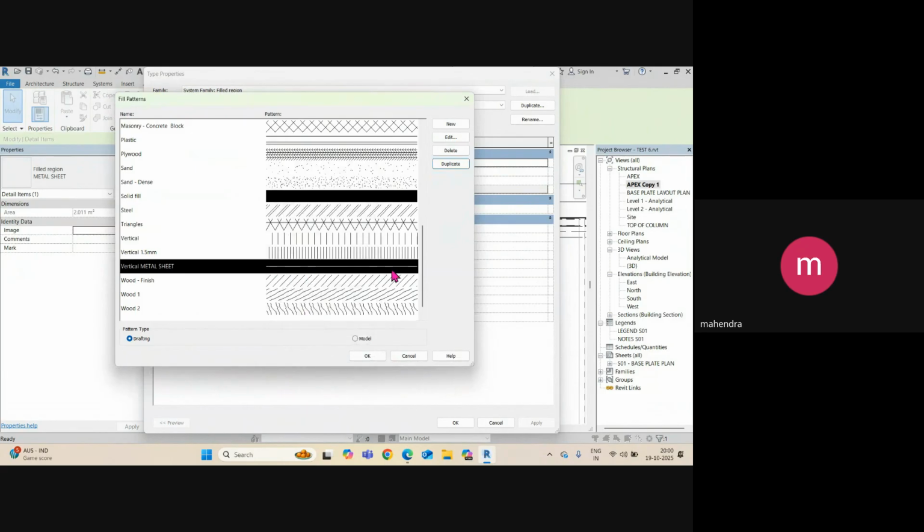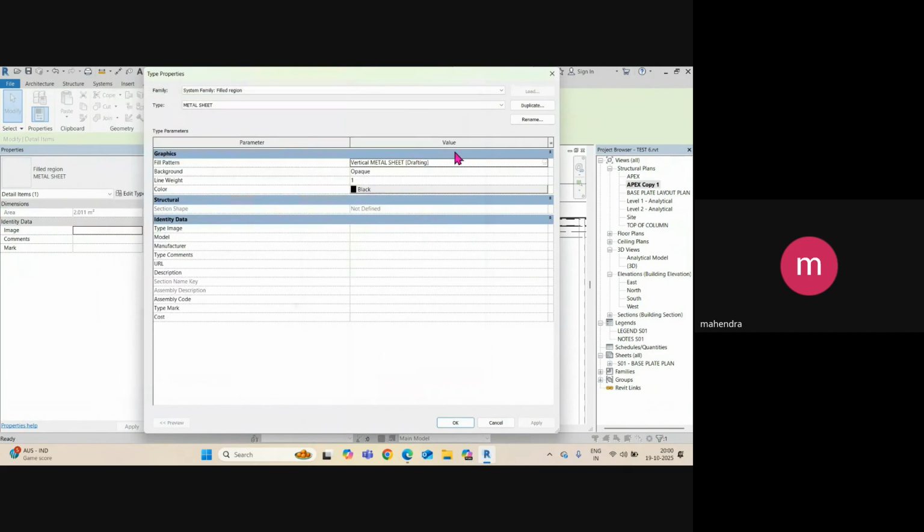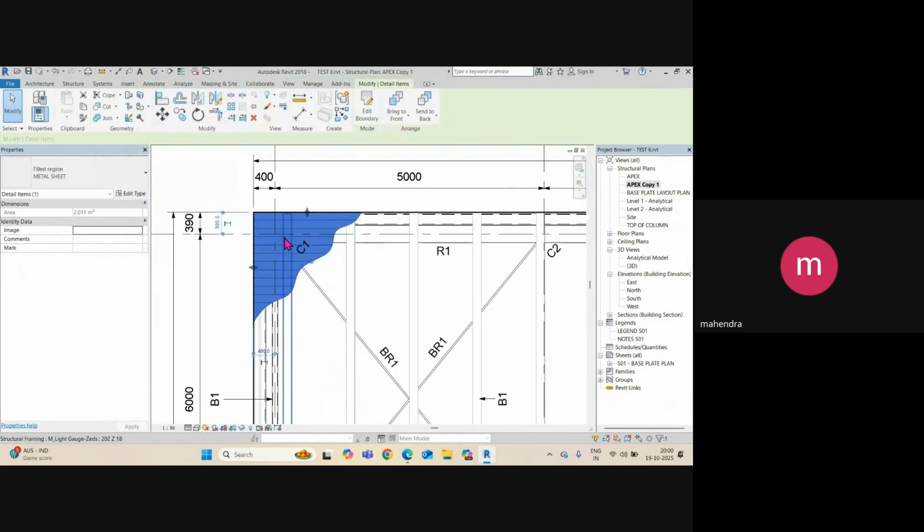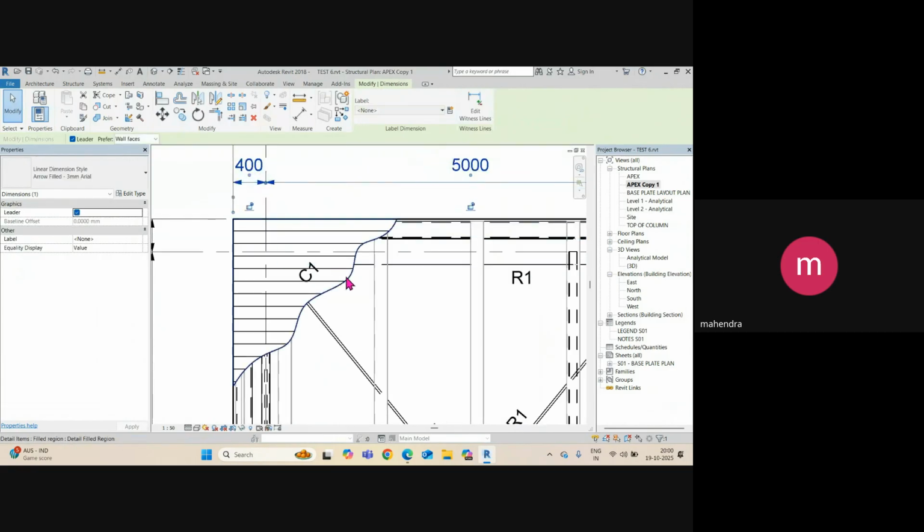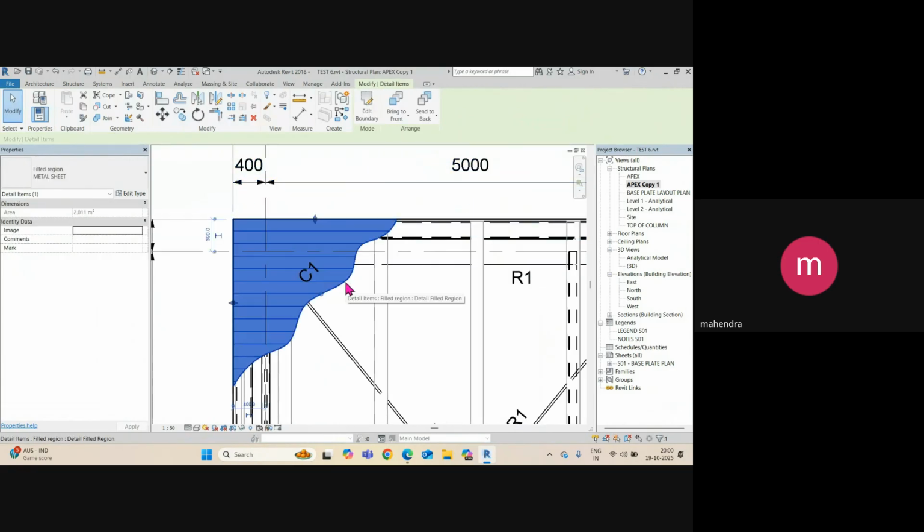You can see this direction, say apply, and okay. You can see this line has been changed because I have changed the angle. But make sure you duplicate this. If you change the angle in the original pattern, then wherever you have added this pattern, it is also changed.